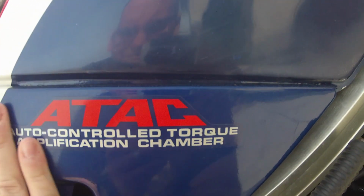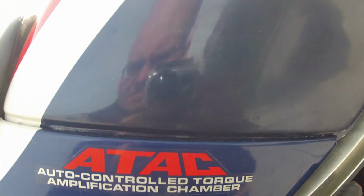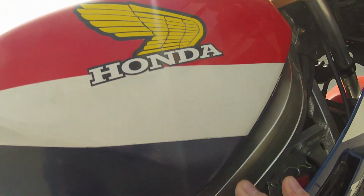ATAC sticker is perfect. Here's another side of the tank. Here's the Honda sticker. And you can see the paint on the bottom edge of the tank is chipped and all that other stuff.